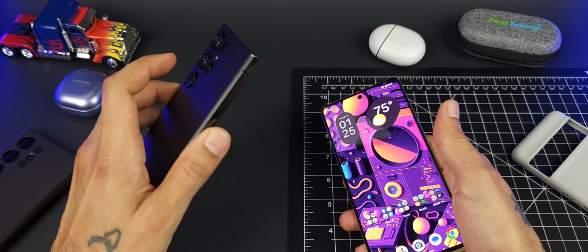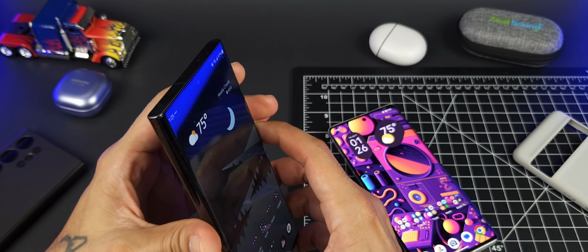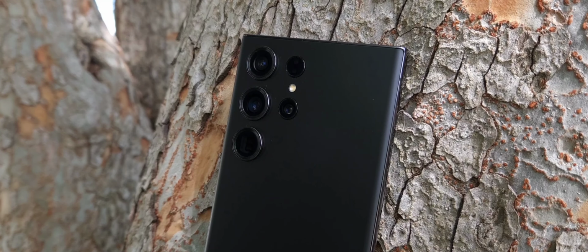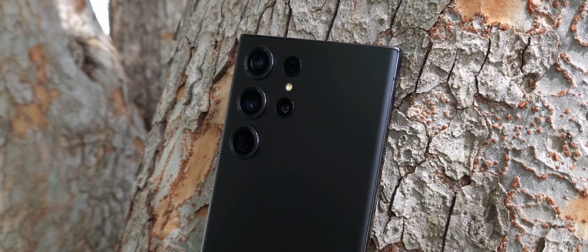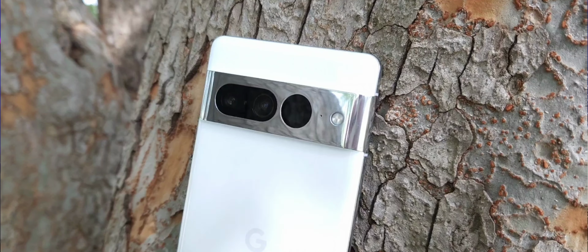Going on over to the cameras, the Galaxy S23 Ultra comes with a main sensor of 200 megapixels compared to 50 megapixels on the Google Pixel 7 Pro. Ultra wide on the Galaxy is going to be a 12 megapixel camera compared to 12 megapixels for your ultra wide as well, so the same there.